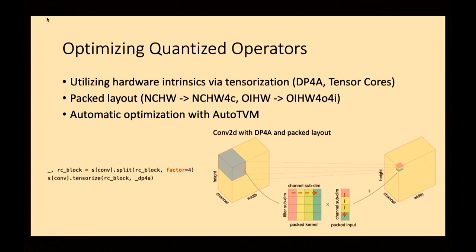This is a joint optimization from both relay and tensor level. In relay, we run a pass to modify the layout of the original model, and then we implemented the operators in the new layouts. To use this layout is also to satisfy the requirements of the tensor intrinsic, and also to improve the memory locality. Finally, we optimize this operator with AutoTVM, which performs automatic machine learning guided optimizations for different workloads. And this is exactly how we achieve good performance for these operators.